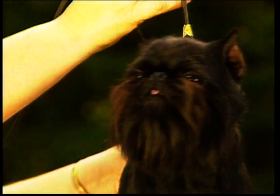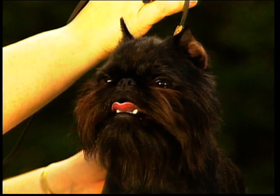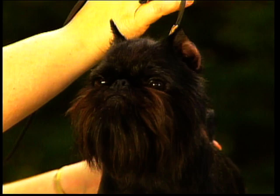From the front, you can see that the jaw is hinged far back under the ear and is very wide, making for a broad foreface and a broad upturned underjaw. The turn-up of the jaw is one of the most characteristic components of the correct Brussels Griffon head seen here.